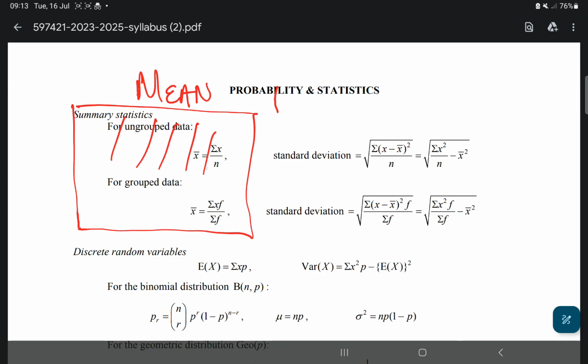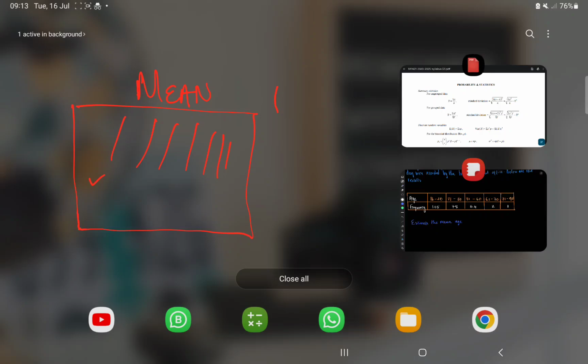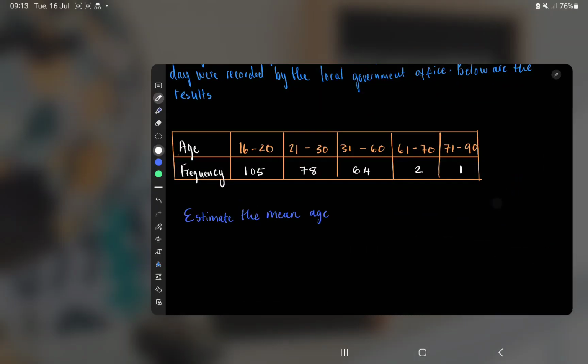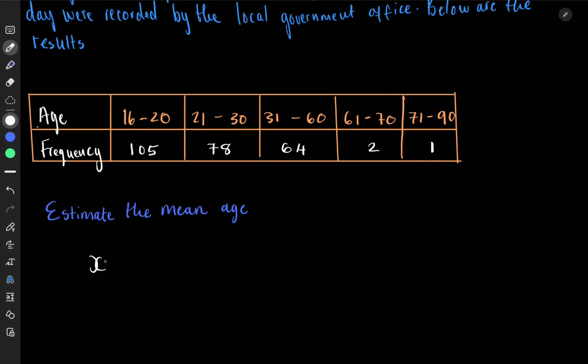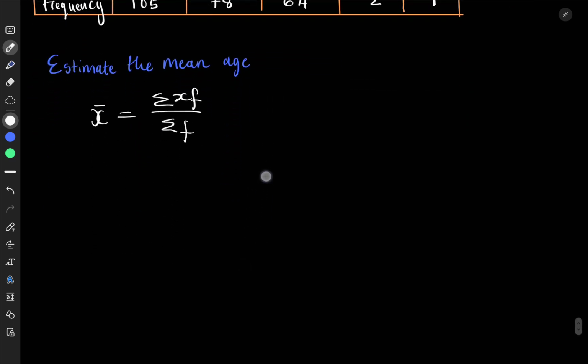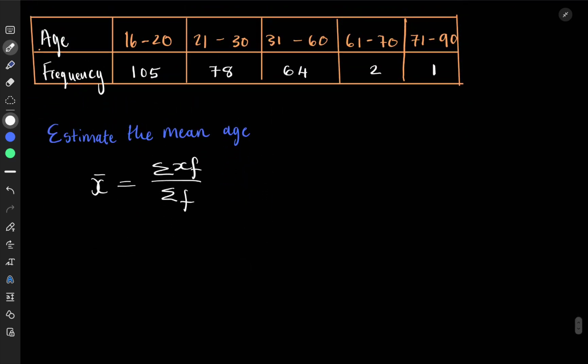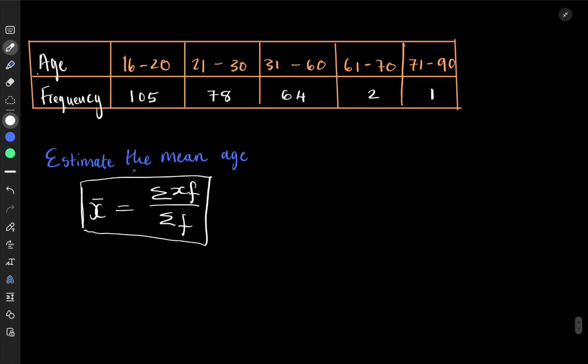So right now this one is out. I'm going to use the second one. It's for the frequency. So what is it going to be? X bar is equal to the summation of XF over the summation of F. So that is what I'm going to show. I'm sorry. X bar is equal to the summation of XF over the summation of F, right? That is my X bar. Now let's just see how we'll do it. This is going to be how you get the mean. I know this formula, right? Now the question is, do you have the stuff?